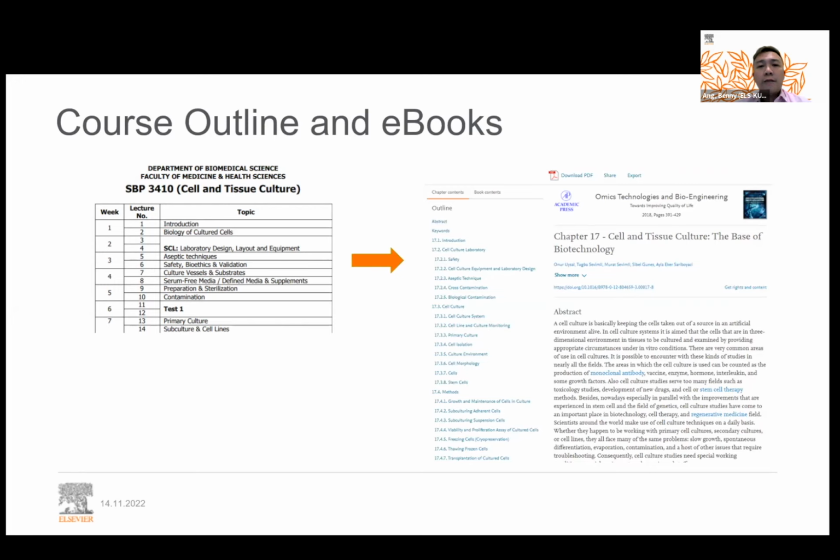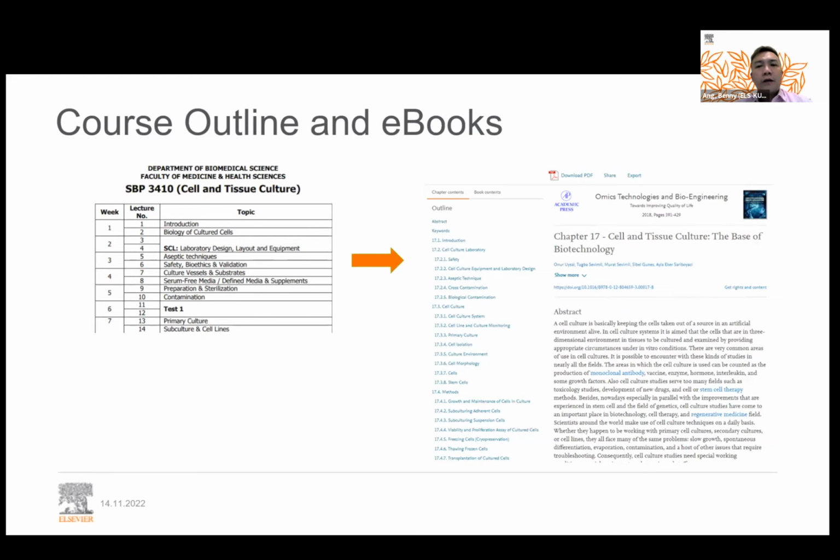So when I checked with them, they said they are finding the book based on the book title. Let's say the subject is called cell and tissue culture, and they are searching for introductory cell and tissue culture technique, introduction to cell and tissue cultures, basic cell and tissue culture technique. So they are basically searching for the relevant textbook based on their perception that the title of the book must start with cell and tissue cultures, basic tissue culture technique, or whatsoever.